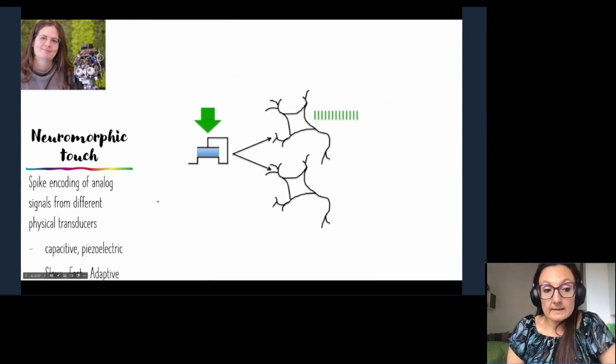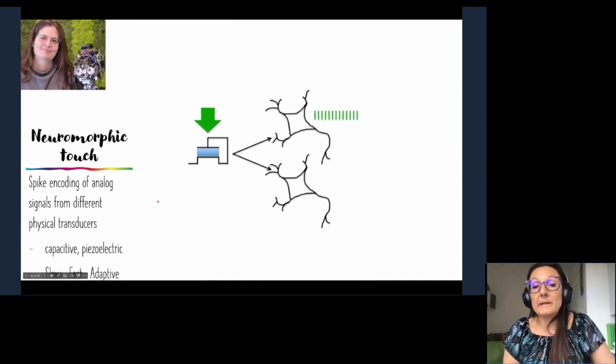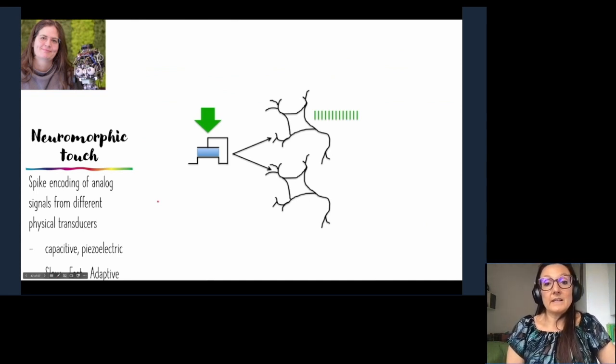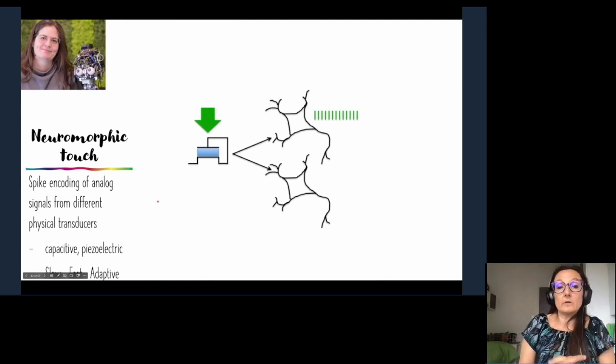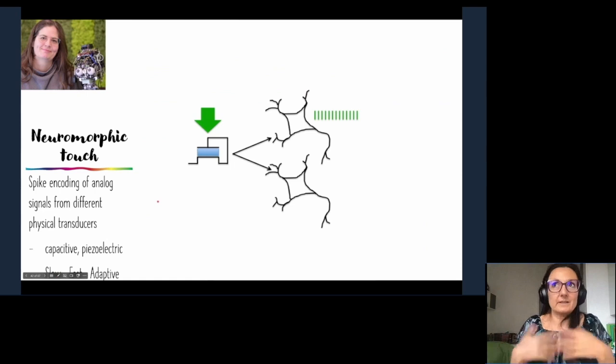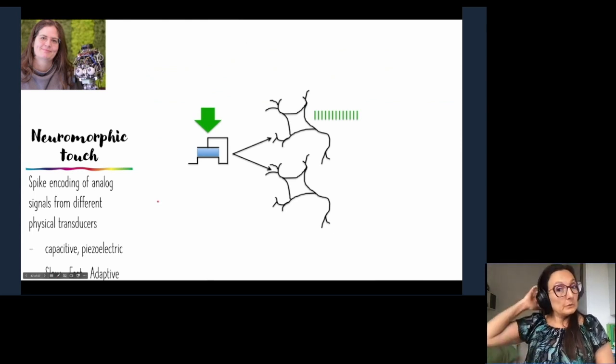So the transducers that we looked at are the capacitive one, because it's already implemented on iCub, and it's already integrated in a full system. So we can do experiments with the robot immediately once these circuits are ready. And also the piezoelectric, because it has the advantage that it's easily integrated on silicon, and, well, not so easily, but it can be integrated on silicon, and you have very high bandwidth that is useful for vibrations that are typical when you do texture recognition. And also, you want to have the flexibility to use different types of encoding.